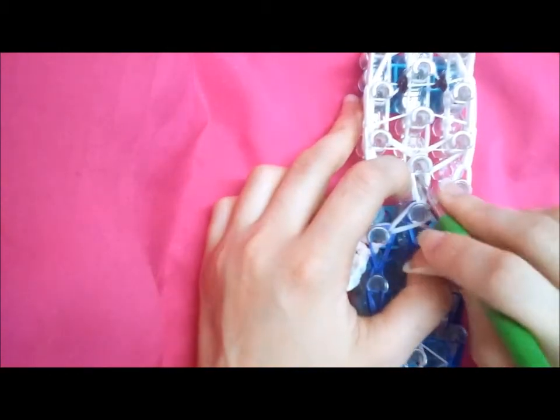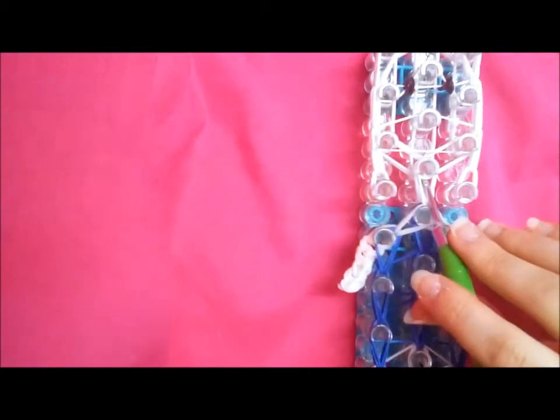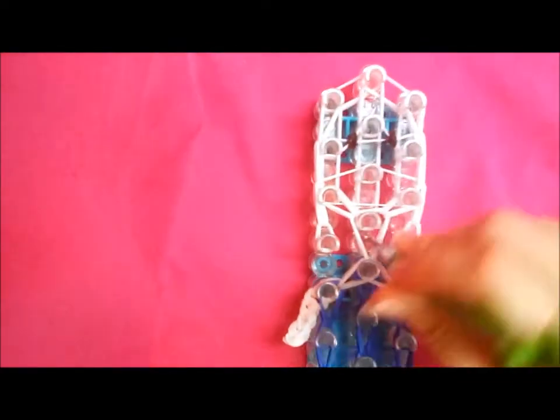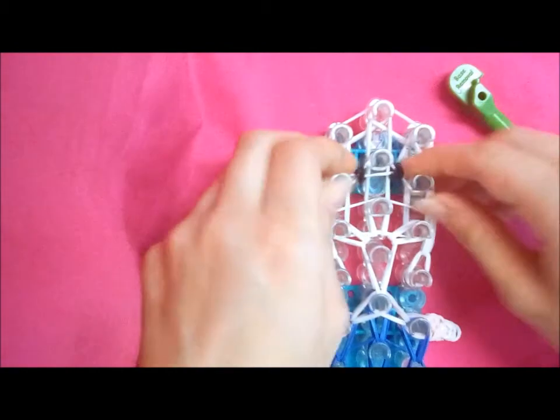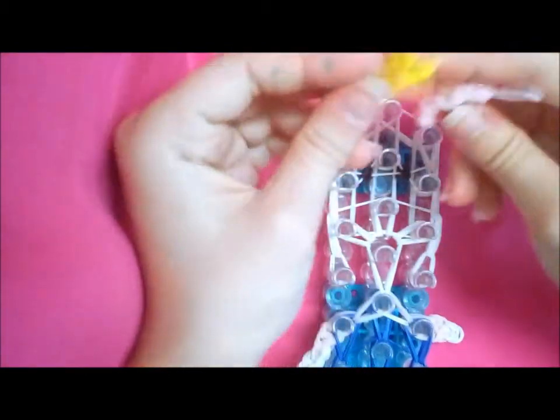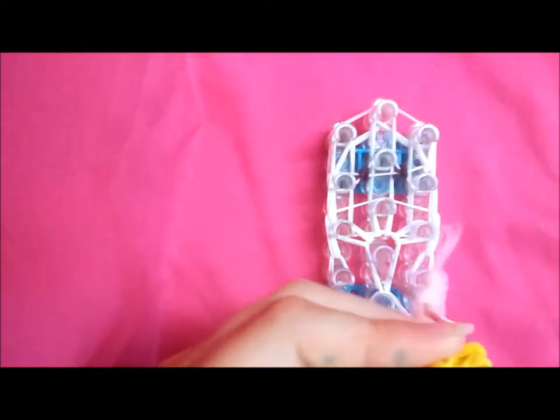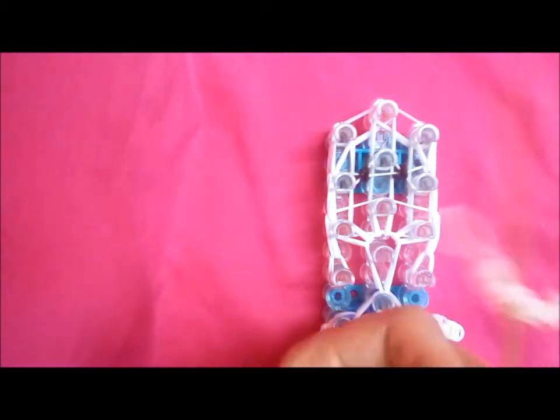Then you reach in through this neck, grab the top two, take it off the pin, and put it onto the pin it's leading towards. Mine is going to the right. Do the same thing. Mine wants to go to the left. And then in the middle. Now you push it down as much as it'll go, because now we get to add on the little beak. So transfer it to your hook.